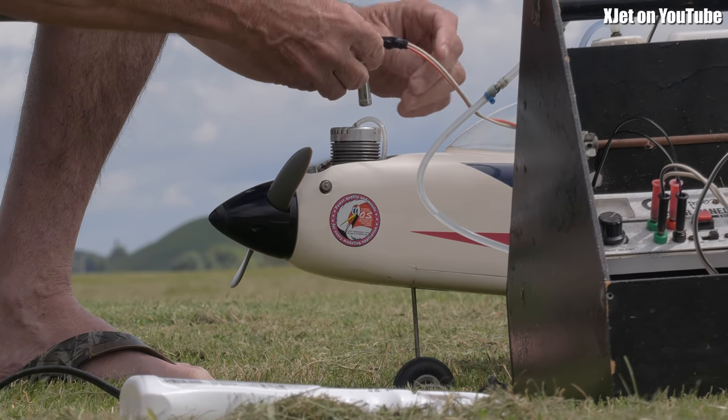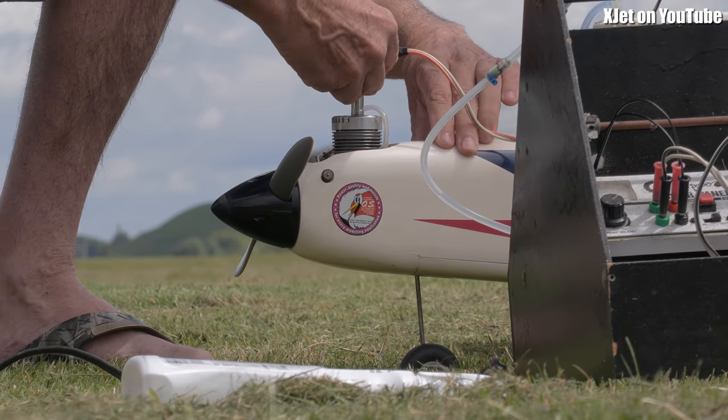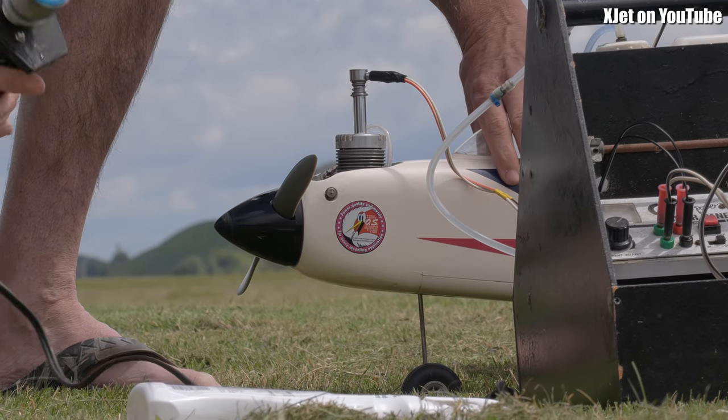We've all had that happen. Is it a twist? No, it just locks down. Right.